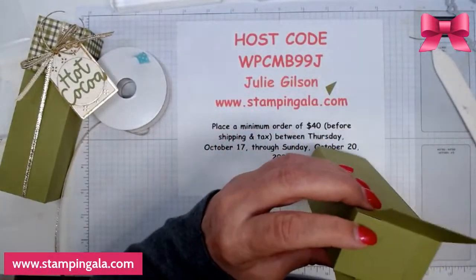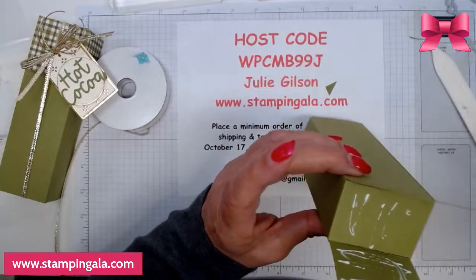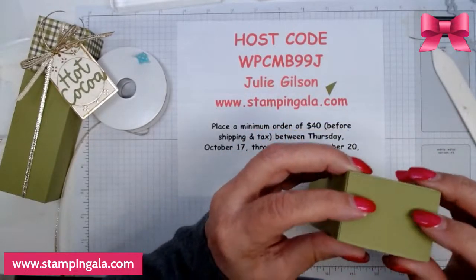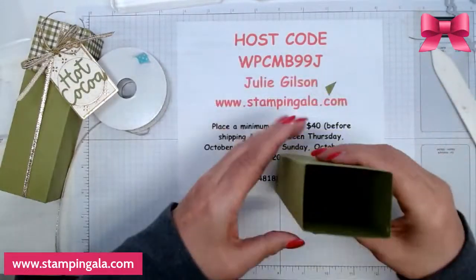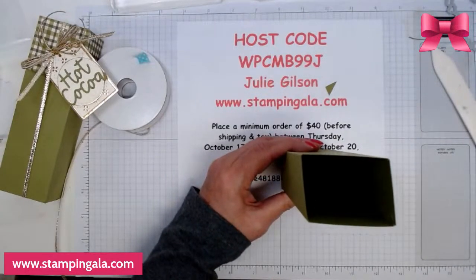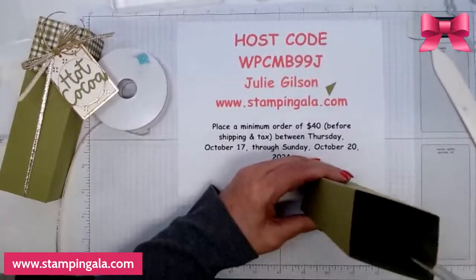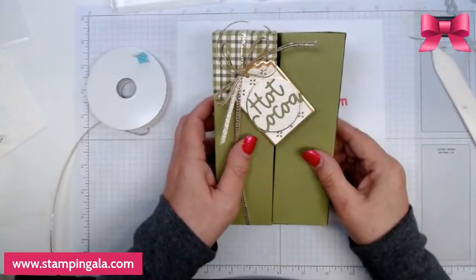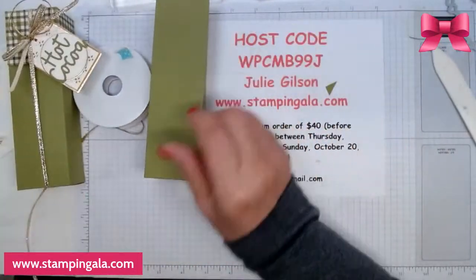Now I'm gonna stick a little bit of glue here and on here so those stay down. And see how nice the bottom looks now? You don't see that score bump. Okay, so let me see if I have something in here, a ruler, to make sure that stays down. Okay, so far so good. See, it looks like that. So this will be the front.